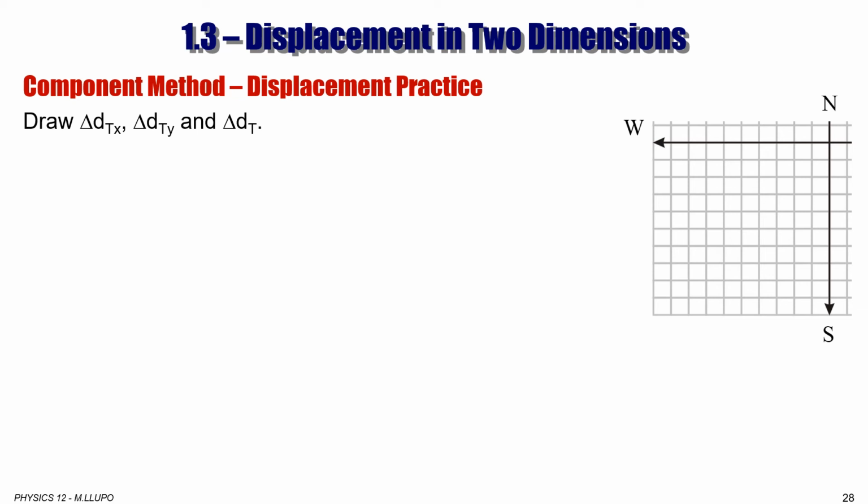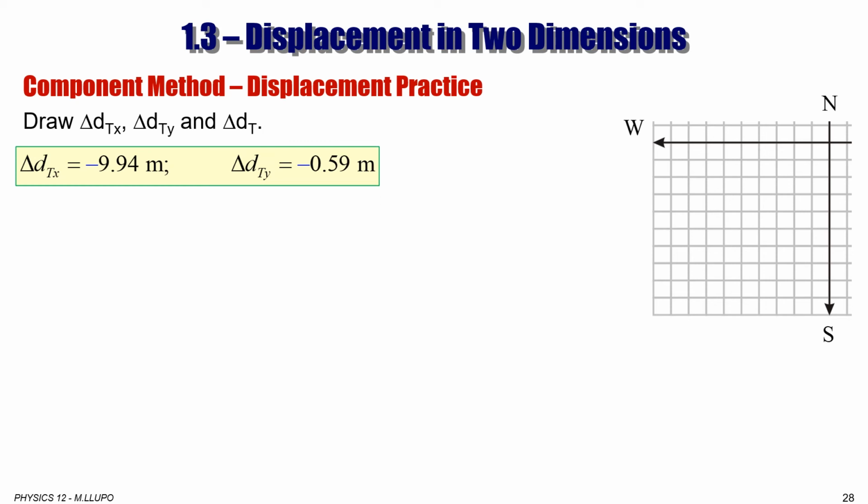The next thing is very, very recommended: draw those vectors. When you have those two, ΔD total x and ΔD total y happen to be both negative. That's why I draw an axis here with only the third quadrant, because we're not using the second, the first, or the fourth quadrant, only the third quadrant. So that's why I draw those. It is very recommended to draw those, because that gives you an idea of the magnitude and the direction.